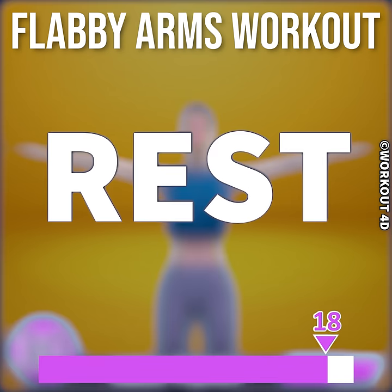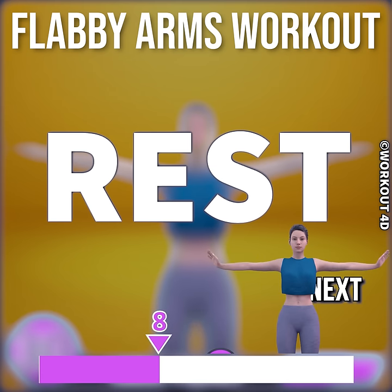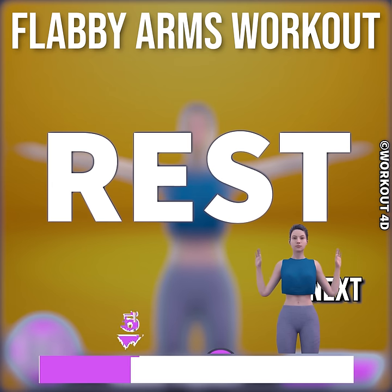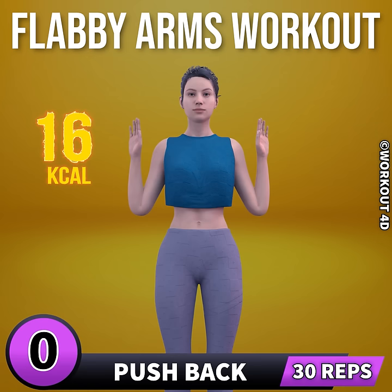Rest time. Next exercise is push back. In 3, 2, 1, go.